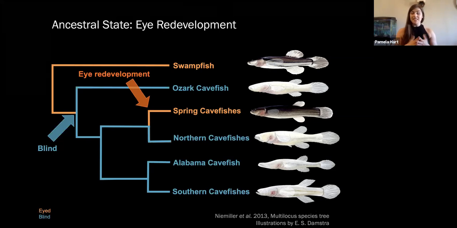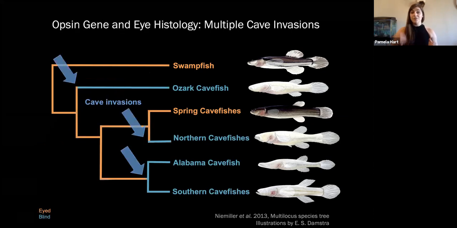So firstly, that's interesting because it would be the reversal of complex trait loss, therefore breaking Dollo's law. Dollo's law has been challenged before by things like oviparity in snakes and eyes in ostracods. But it was additionally interesting in this paper because further data, including opsin gene mutational data and eye histology, both suggested multiple eye loss events rather than eye redevelopment.